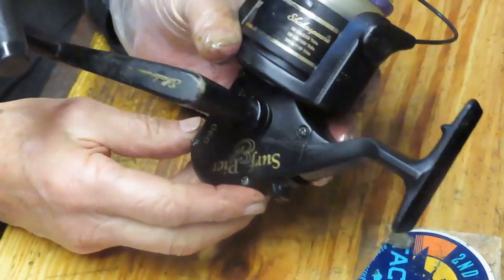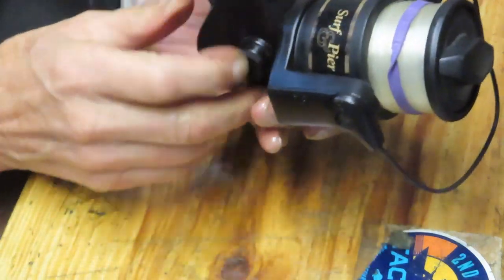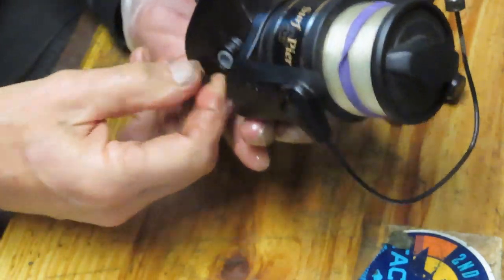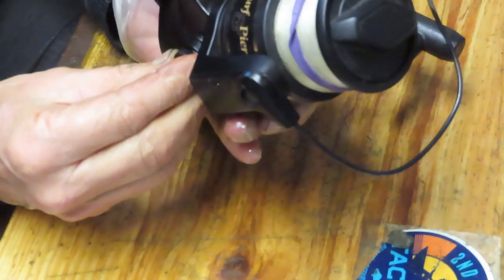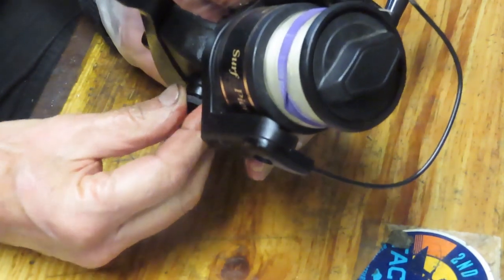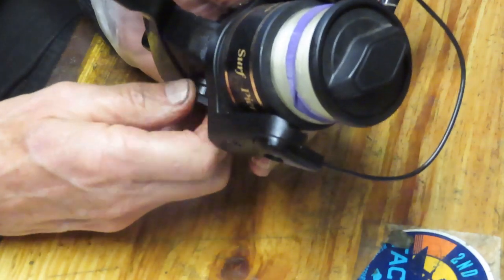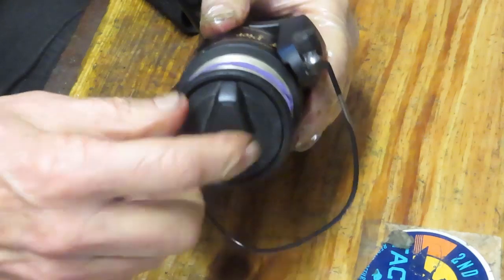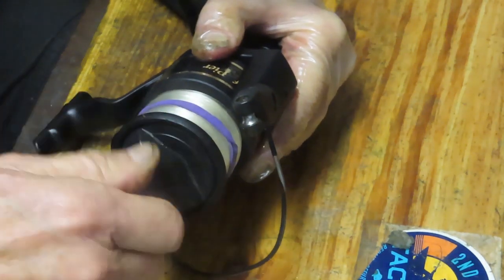So this one is in the style of a Shakespeare Alpha, and the reel is, generally speaking, usually a one ball bearing reel with a big main gear. This one holds heavy line. It holds 15, 20, and 30-pound test. And at the 20-pound monofilament line, it holds about 180 yards. So it is a bigger reel.